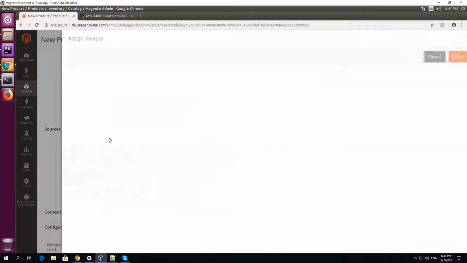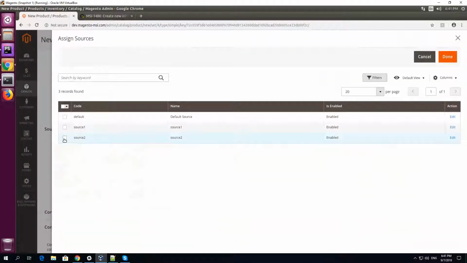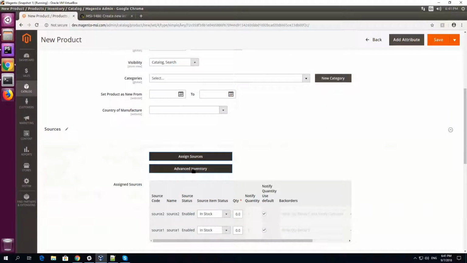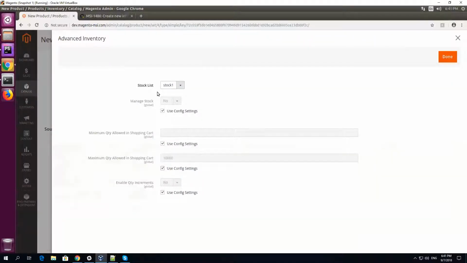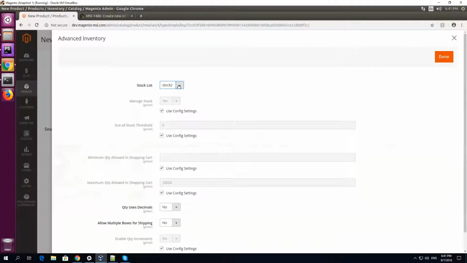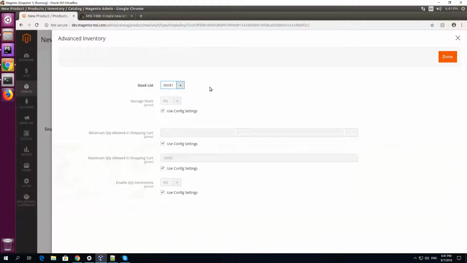But as soon as we add sources to this product, the advanced inventory button becomes active, and here we have a drop down with the stocks. In the current implementation, we can save just one stock at a time. To save the configuration for different stocks, we need to resave the product, but this will change in the future.